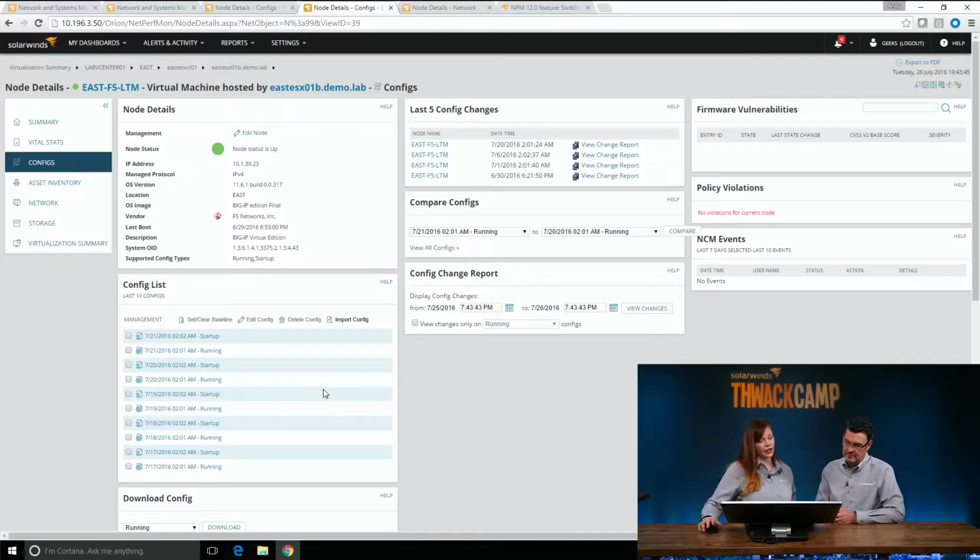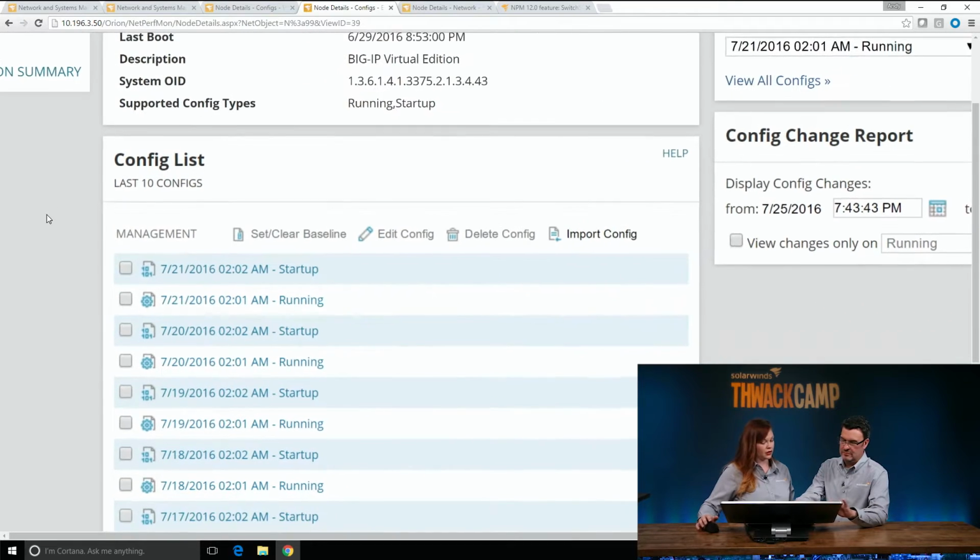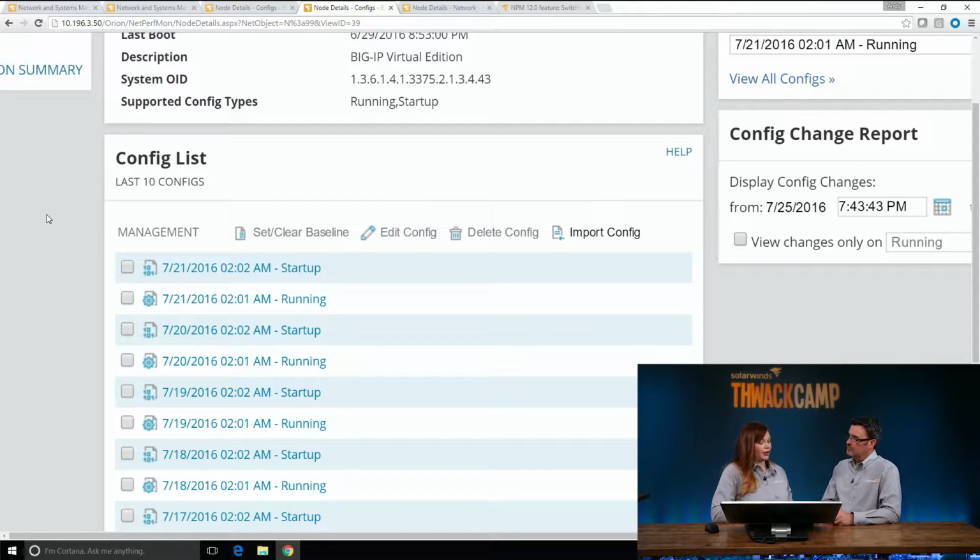But the great thing with NCM, especially even when you're doing your F5 load balancing, is that we're able to take care of those binary configs. Let me show you what they look like, because they're new to people currently. The one thing I wanted everyone to know is that it's actually binary code, so it's pretty easy to see what they are. But if you're new to our system, especially with the config list, you might wonder, what is this? We've had a lot of people ask that.